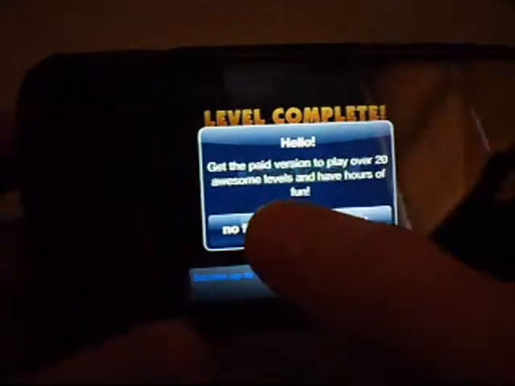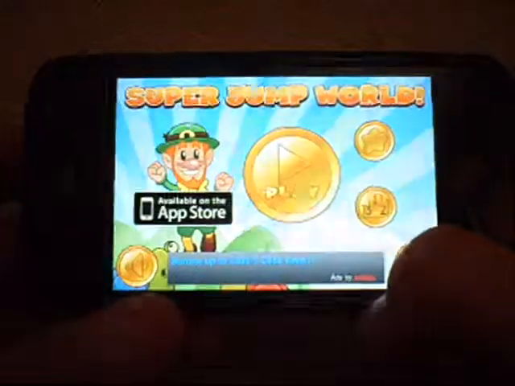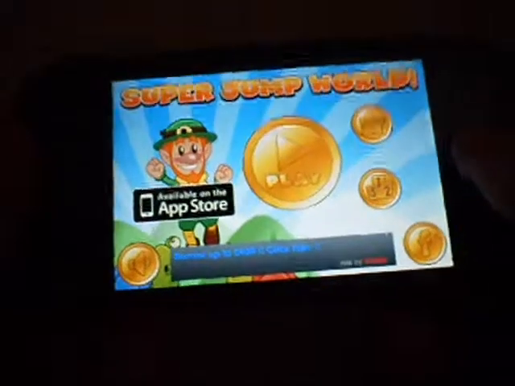There you go, okay, so it's just said, get the paid version to play over 20 awesome levels and have hours of fun. So that's the episode from the beginning. So it's actually 4 levels, not 3, in the demo one. There's the full version, which you can pay for, with no ads and 20 levels.